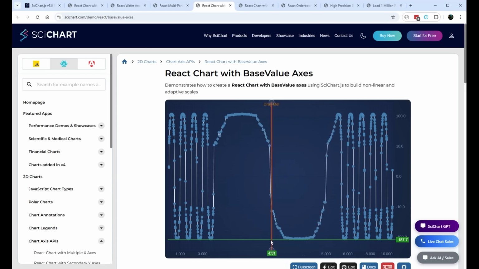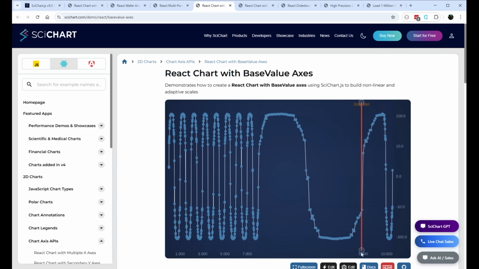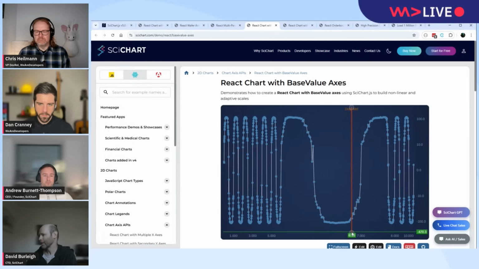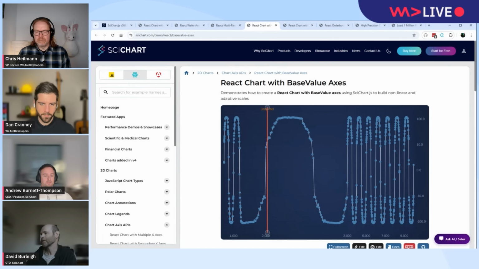And on the x-axis here, we're doing a dynamic zoom. We're compressing or adding additional base values around a point to dynamically zoom the data. I can drag this, and we're effectively zooming the axis at that point. It's like putting a magnifying glass over that portion of the data.